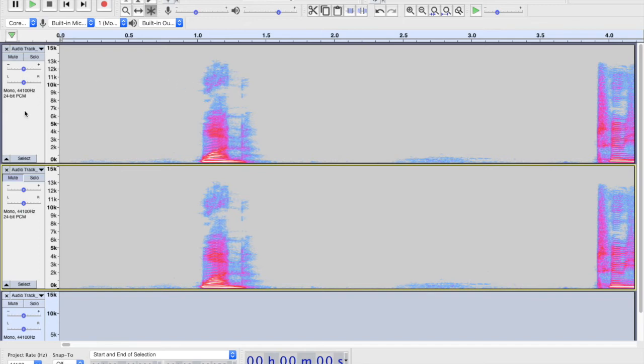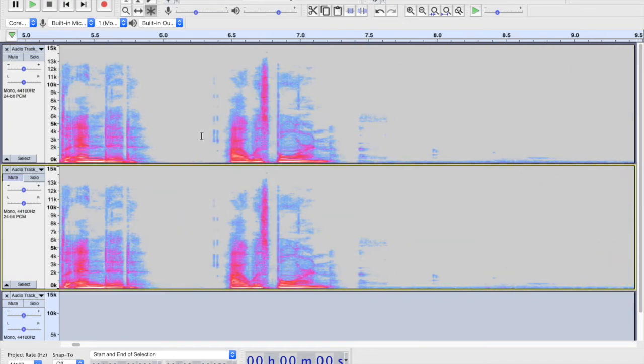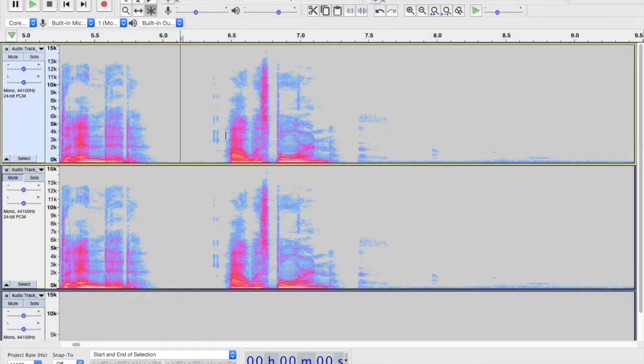So let's copy this first track. In fact, I'm going to go to a place where we've got more sounds. Okay, we've got some sounds here that sound terrible. Listen to this. I don't know if you could hear that, but I can hear it. It's a click sound. That's my voice making a click sound. We've got some sort of, I don't even think that doesn't even look like a breath. That might have been me rubbing my finger along my Kindle. Who knows what it was? It's just some funky sound. So we've got some weird sounds in between words. I always have lots of weird sounds in between words.